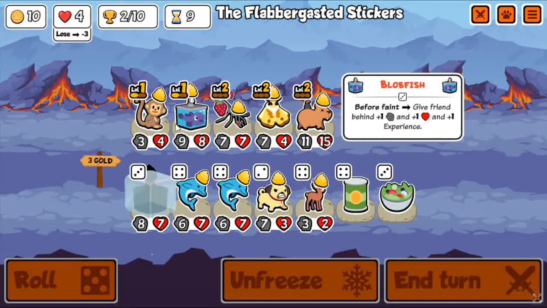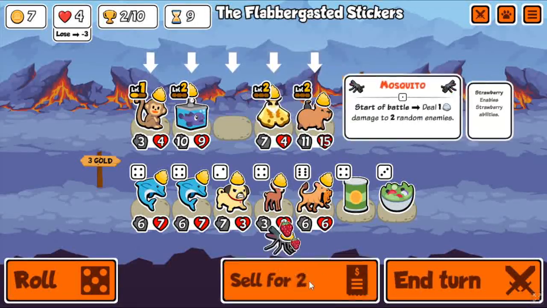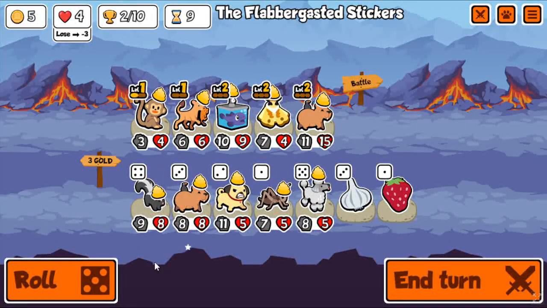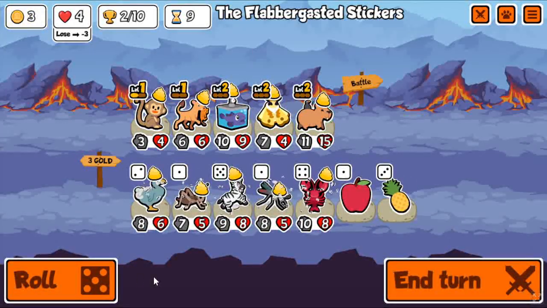So you would think that at this point, it's a little risky to go Lioness when you have 2 hearts or 2 lives. But I decide, yeah, sure, why not? I sold the mosquito instead of the moth. The moth does give +6 attack. I kind of love the moth. Maybe I'm way overrating it, but I like it.